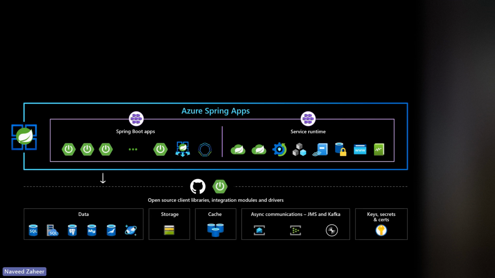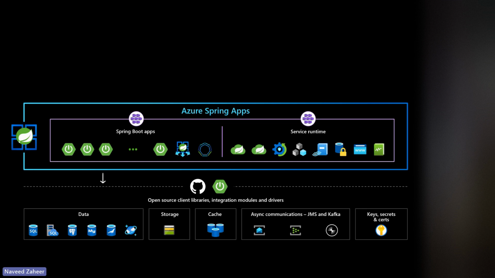With that, you can connect to all of the Azure services. That can be databases, storage, or other services like JMS, Kafka, things like that.